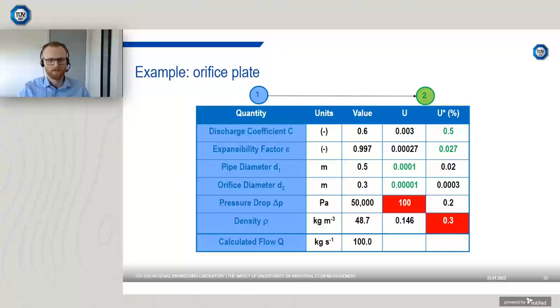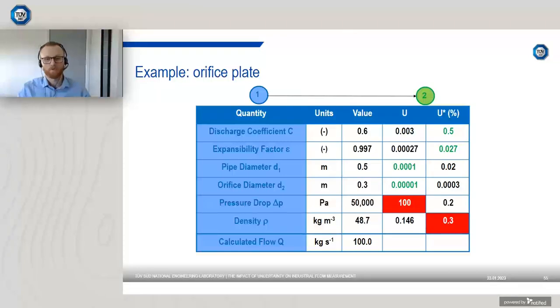The final two are the pressure drop and density. The pressure drop is stated as an absolute uncertainty. It's highlighted in red because this will be a derived uncertainty essentially. As I said in the slide before, it's calculated via the U-tube manometer, so the pressure drop will be rho g h, depending on the height difference in the fluid, the density of the fluid, and also the force due to gravity. So the main uncertainty sources here will be the height difference in the fluid and also the density of the fluid at the given temperature and pressure. These will have associated uncertainty values, and a separate calculation will feed in to calculate the uncertainty in pressure drop.